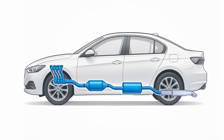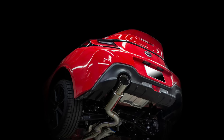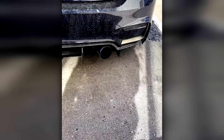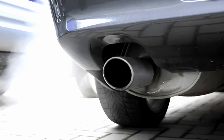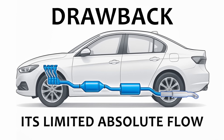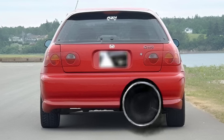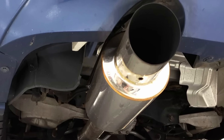This streamlined design allows for smoother airflow. The good part? It's cheap, reliable, and does exactly what it needs to. But it's not built for performance. Single exhaust systems are efficient at expelling exhaust gases, ensuring proper engine performance and fuel efficiency, making them a practical, budget-friendly option. The main drawback is limited flow, restricted to the diameter of a single tube. And a fun fact: slapping on a huge exhaust tip won't add horsepower — if the pipe is too big, gases slow down instead of speeding up, which can actually hurt performance.